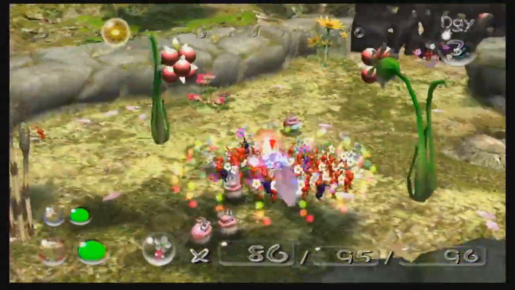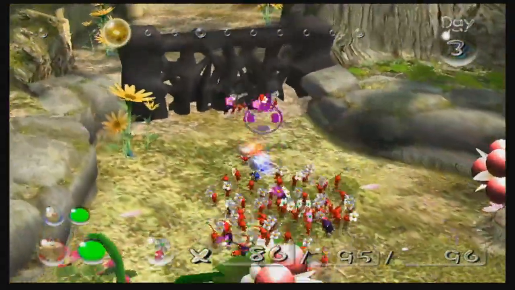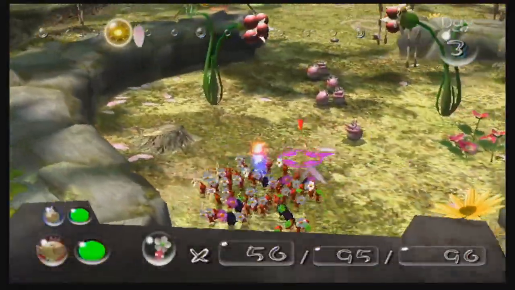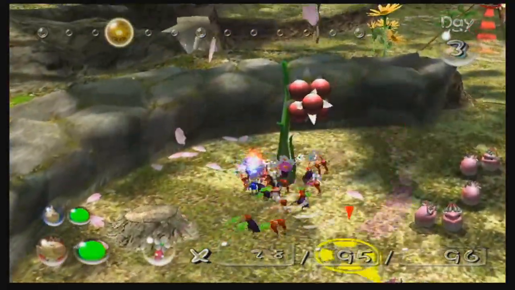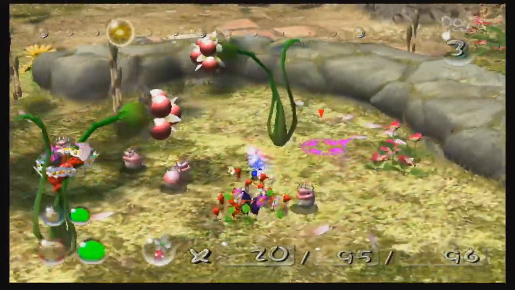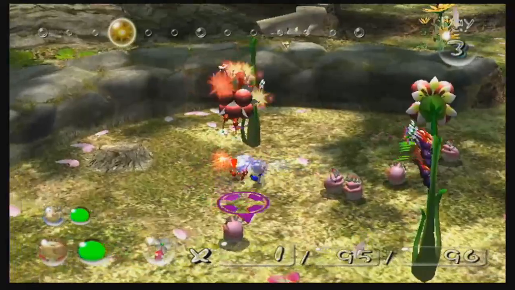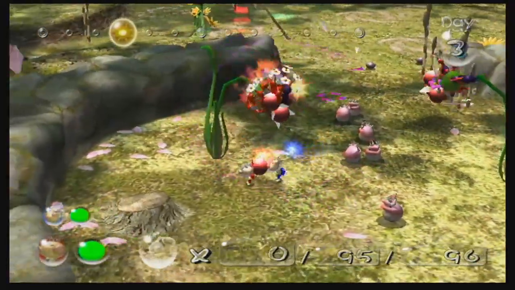Hey, bud, come over here. At least I got some guys still working on this. That was kind of cool. So those guys are gonna be doing that. As for the rest of us, we're gonna grab some of these berries. We'll get our Pikmin to go up and grab these. So the Pikmin will kind of go up, grab, and start hitting these things.